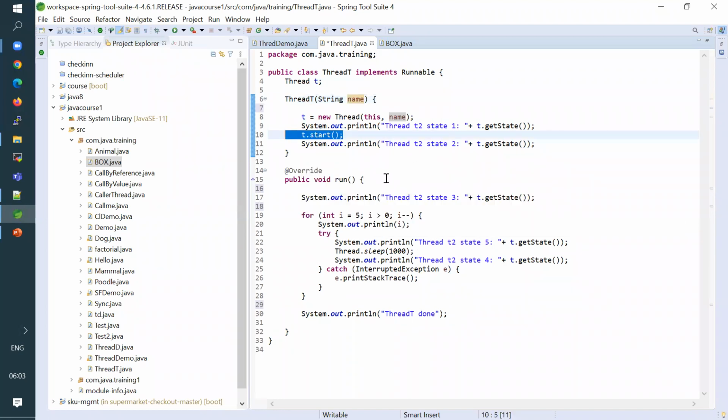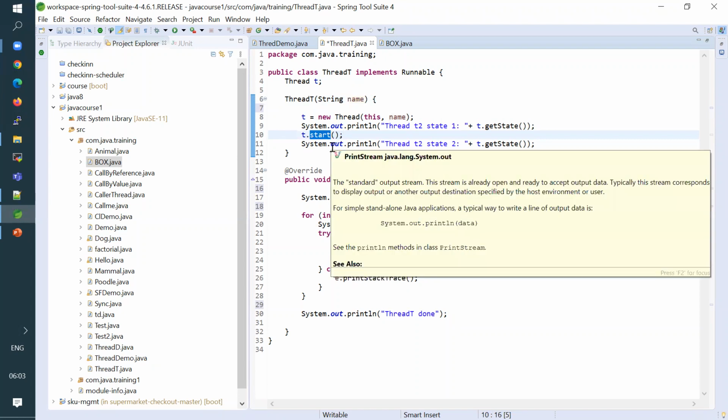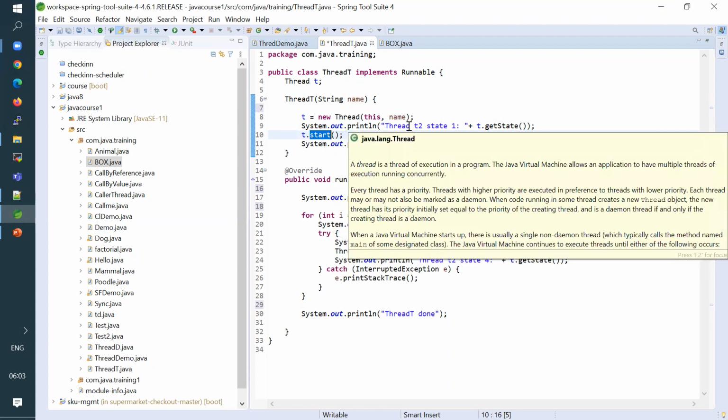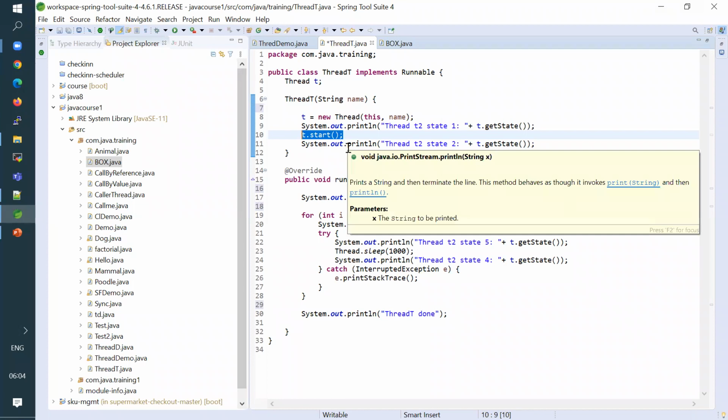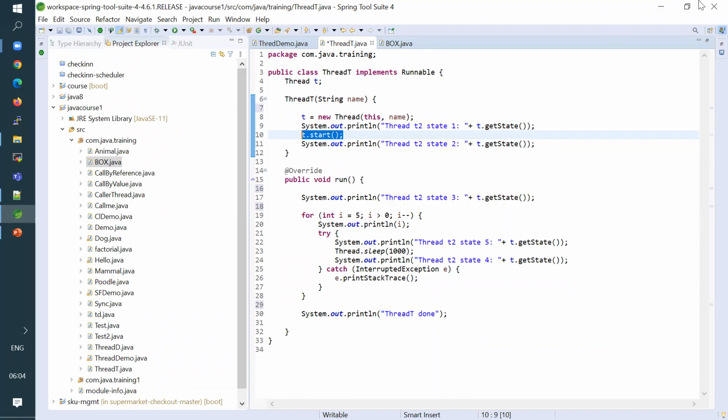Normally you have the run method here. To actually create a thread and execute it concurrently, you need to call the start method. From the start method, internally it will call the run method. This is how a thread is implemented. You shouldn't call the run method directly. You should call the start method, which is already available in your Thread class or Runnable interface. When you call start, it will internally call the code present in the run method. In run, after printing every value, I'm putting the thread to sleep for 1000 milliseconds, which means 1 second.